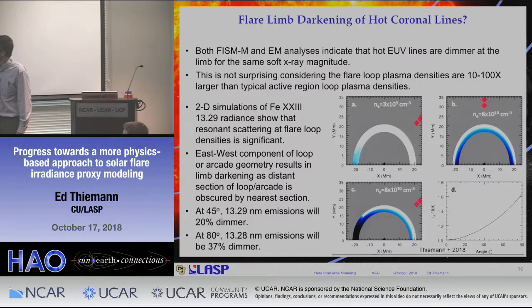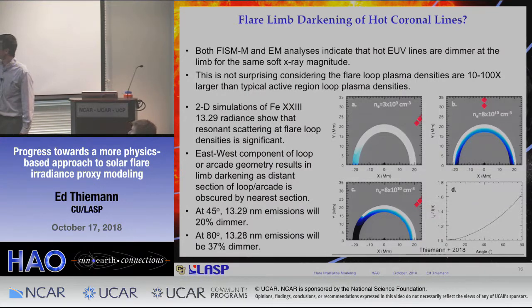We have an observer located here, 45 degrees off the apex, and the color indicates the amount of photons that are reaching an observer at that position. White indicates the observer sees all of the photons, and black indicates that the observer does not see that portion of the loop. In the case of the active region loop, the observer over here can see the whole loop. The far leg appears a little bit dimmer, but certainly it can be resolved. The total integrated reduction in signal is about 3%. So in this case, the optically thin approximation holds.